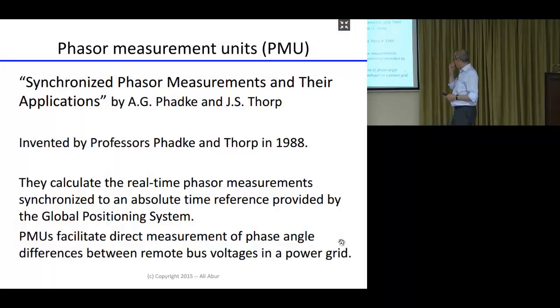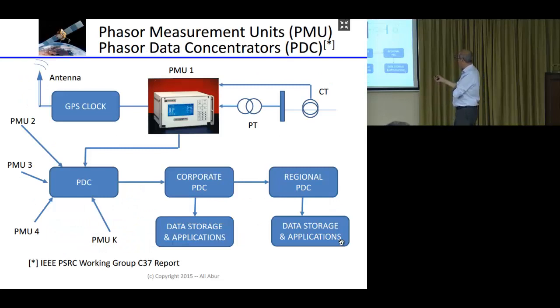So this is part of the repetition, phasor measurement units. Those of you who are not too familiar with this, they were introduced in the late 80s. The concept was already around, but the actual device prototype was introduced by Professors Phadke and Thorp. And it's basically a device which uses GPS synchronization to come up with synchronized measurements at remote locations in the system. The inputs are coming from instrument transformers. The samples are tagged by a GPS clock, so they are accurately tagged, and with tagged signals, you collect them in a phasor data concentrator where they are aligned.